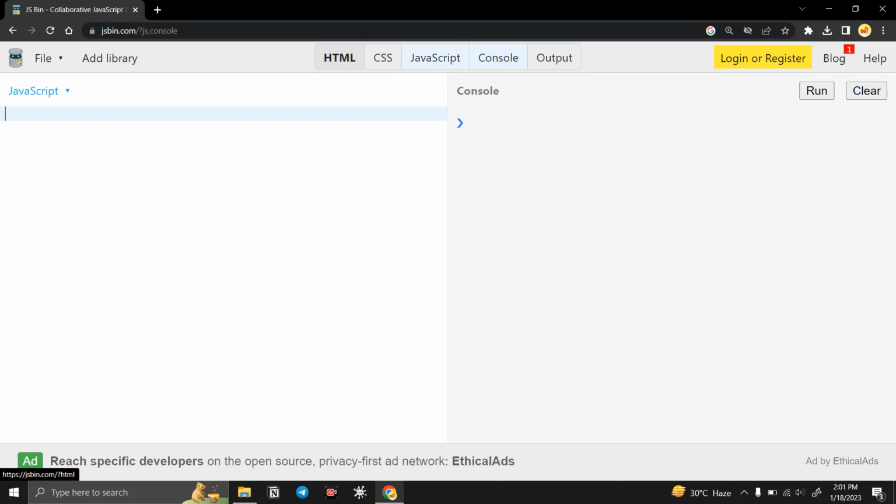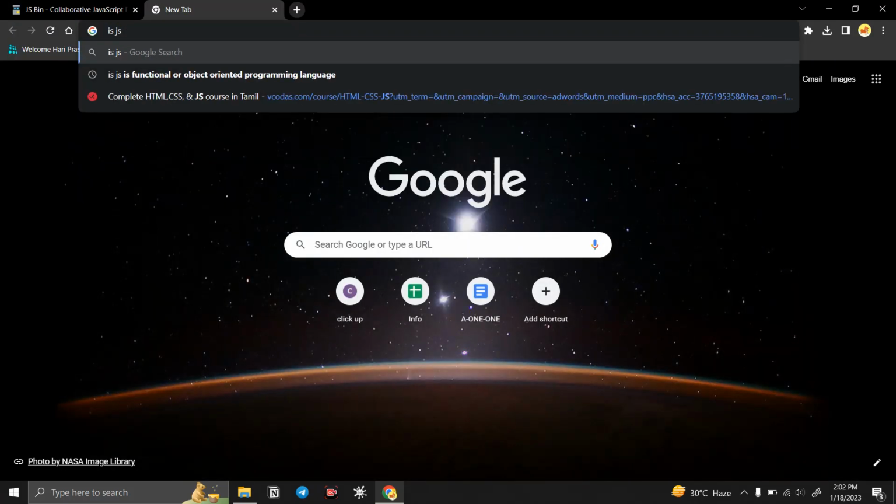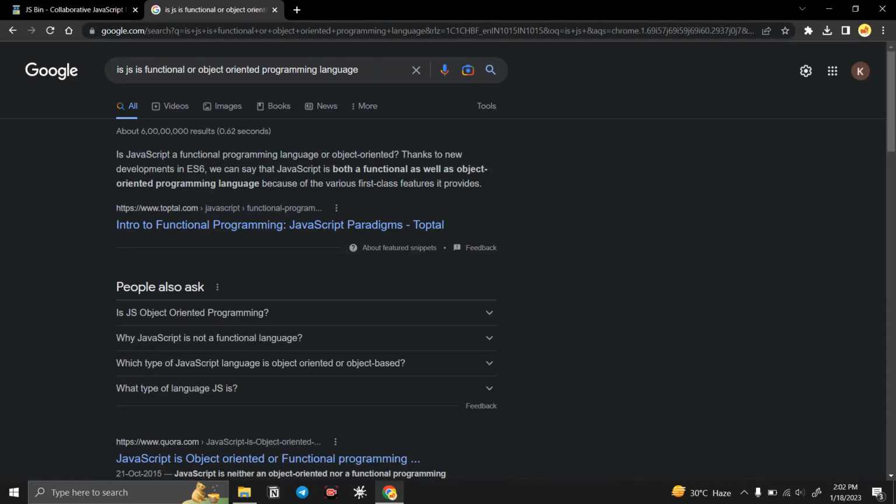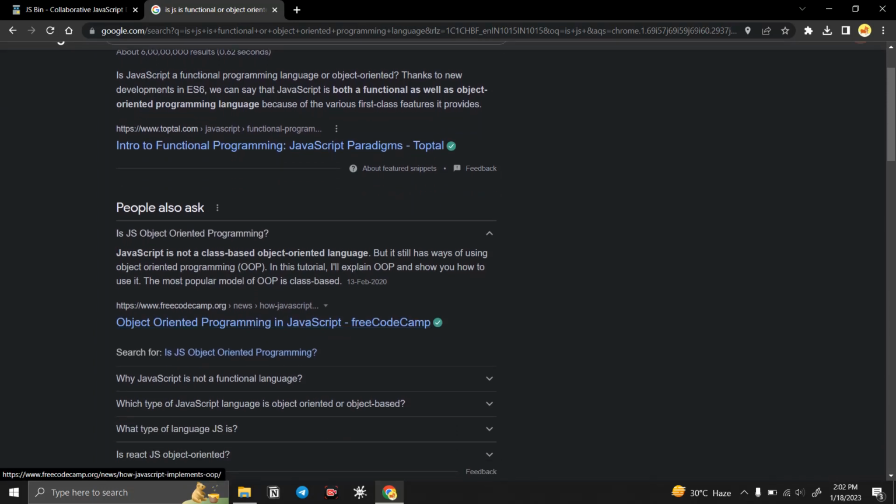But in object oriented, they have specifically mentioned a point: JavaScript is an object oriented programming language, but not class based. Let me check that first. If I search whether JS is function or object oriented and click it, you can see mentioned a specific thing, class based object oriented programming, but it still has ways of using object oriented programming.